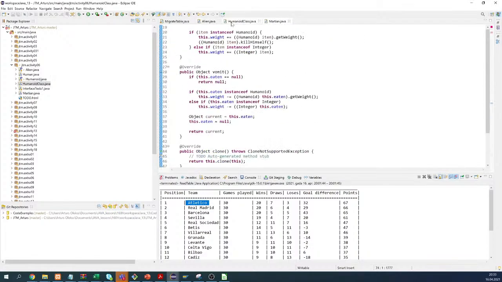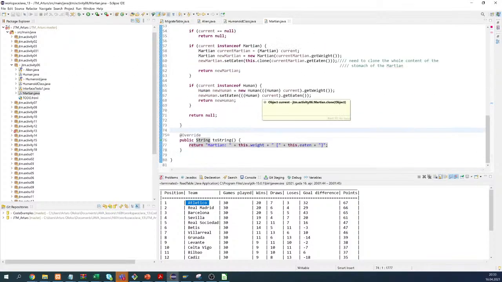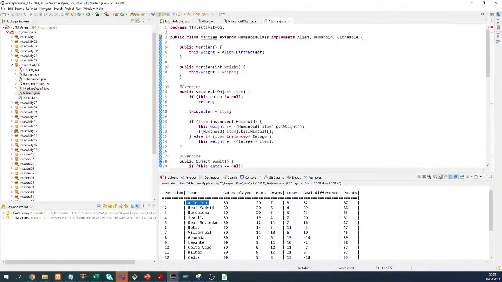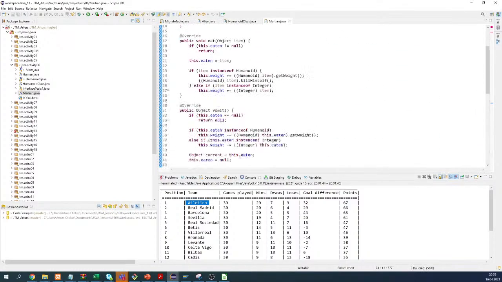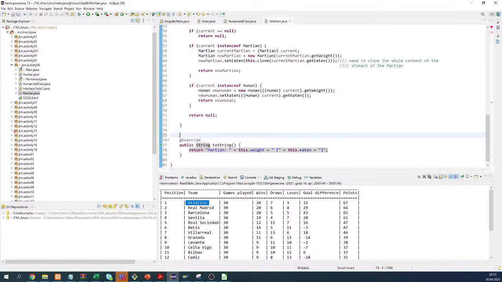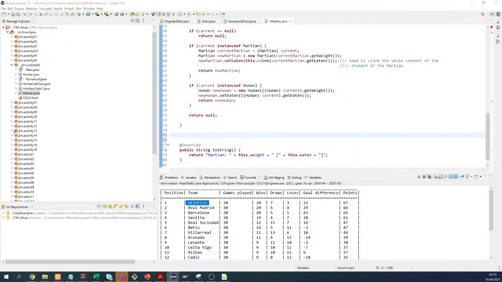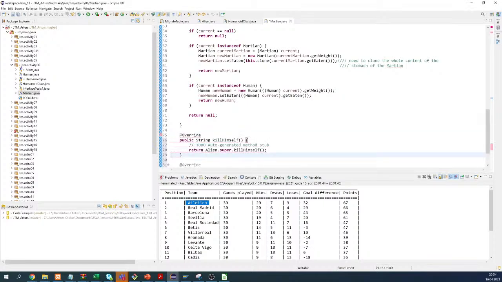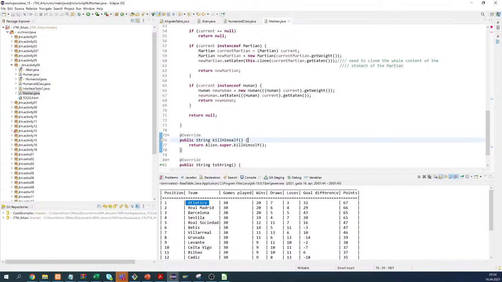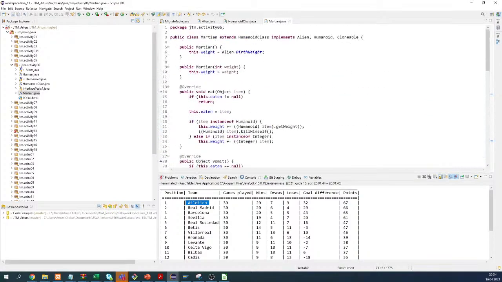Okay, and yeah, in this case for the Martian, then we need to return it. Because in this case we'll have the issue that killHimself should be detected from the alien class. So then for killHimself we need to return an alien from the alien class. Then this should be correct, and his life should be returned from there as well. And right now I don't have any issues.